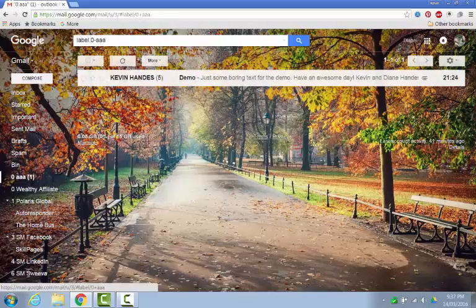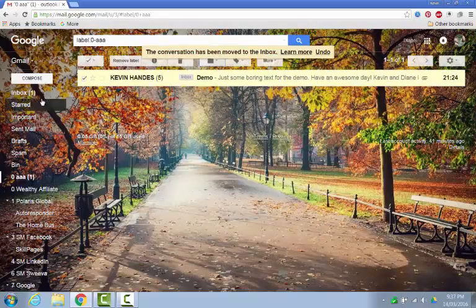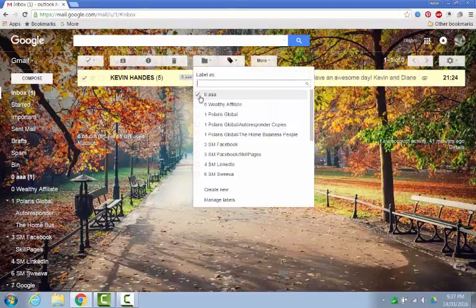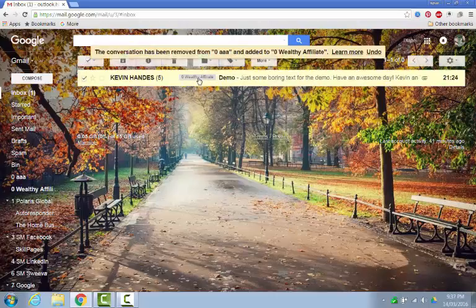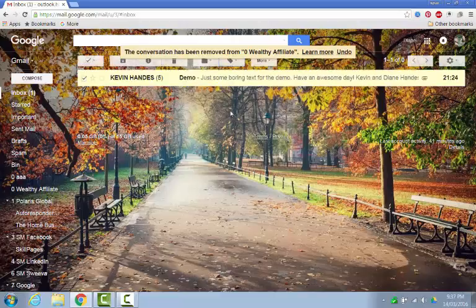I want to show you something else, so we'll put this back into the inbox again. Now you'll see here it's got a label, so let me show you what you can do with labels. You can change it, you could click it off, which means the label will be removed. You can click another label on if you wanted to. Let's do that one, apply, and the label's changed. But let's take the label off altogether, so click that, hit apply, there's no label.